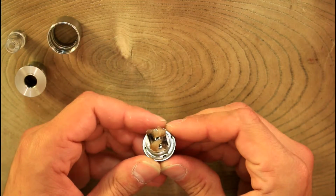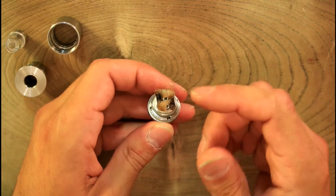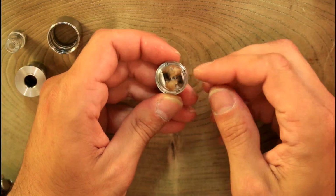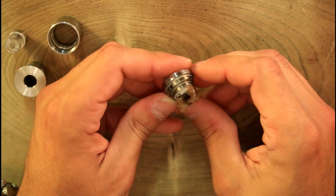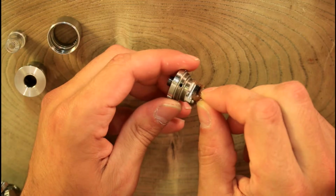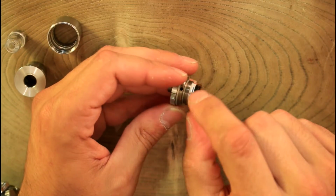I know this looks like a lot of cotton, but that's how they tell you to put it. They tell you to put the cotton in the top. So the coils, all the deck, the base of it, everything is ceramic, which is a good and a bad idea at the same time. You have two screws. Let me just put this out a bit so you guys see. You see a screw there? You have one screw one side, one screw the other side.